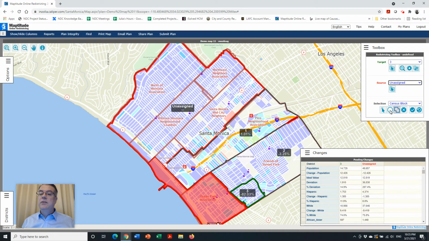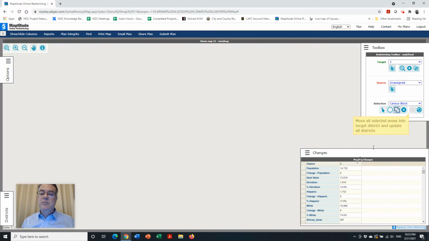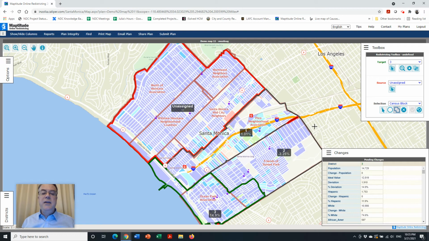Okay. So you can also pick by circle. That I've never seen useful. And again, you can pick 1 by 1. So I click yes, move all those areas into District 3. Even though they're a little overpopulated, that's okay for now. Obviously, we did want to walk through the rest of the map and draw a whole map. Pretty handy. So, and as you saw, I can change. So you can come back and make edits, and you'll see changes ripple through the whole map.